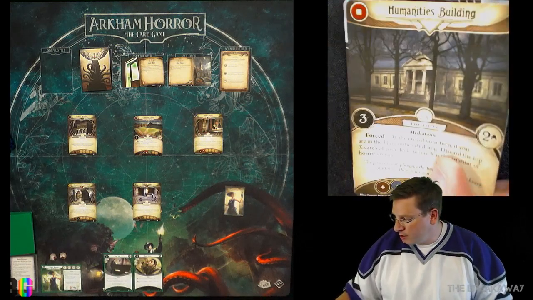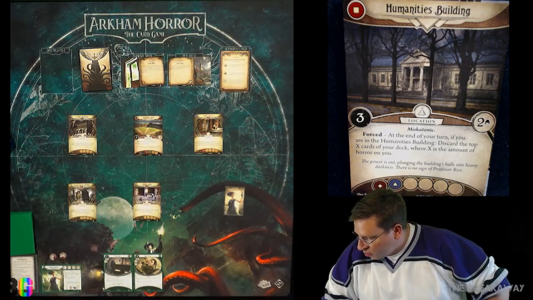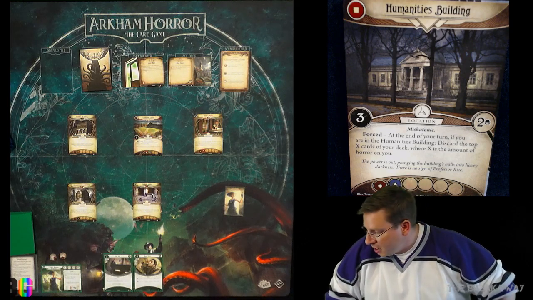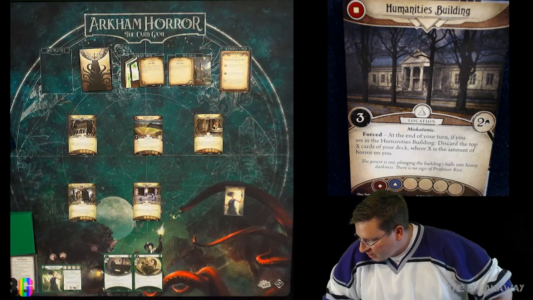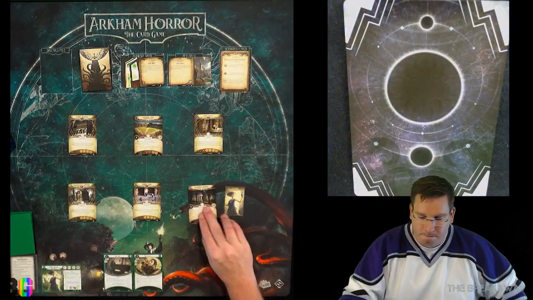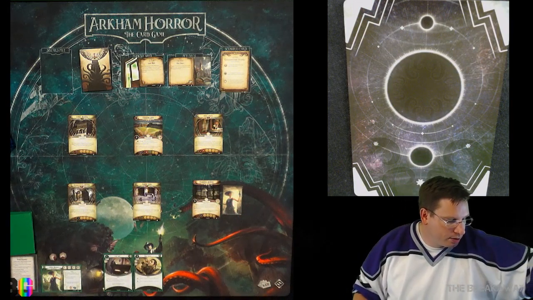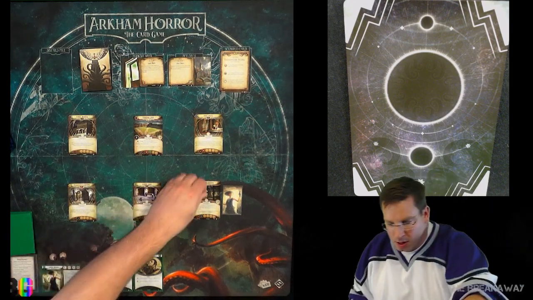So let's take a look at what's going on in the Humanities Building. Wow. Humanities Building. So it's got a shroud value of 3. That means that if I do an investigation check, I have to succeed a check of 3. There are 2 clues on it. At the end of your turn, if you are in the Humanities Building, discard the top X cards of your deck, where X is the amount of horror on you. The power is out, plunging the building's hall into heavy darkness. There is no sign of Professor Rice. And that was the best clue that we had out there. So let's put 2 clue tokens on the Humanities Building.